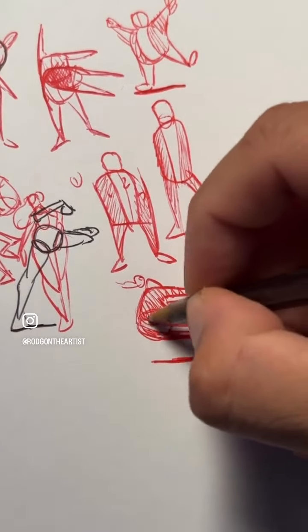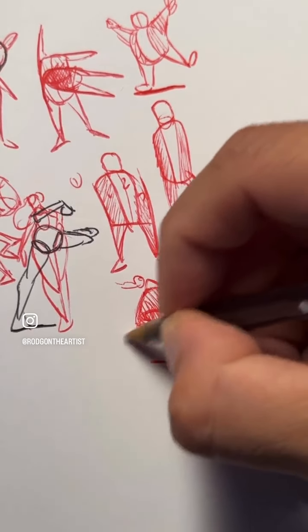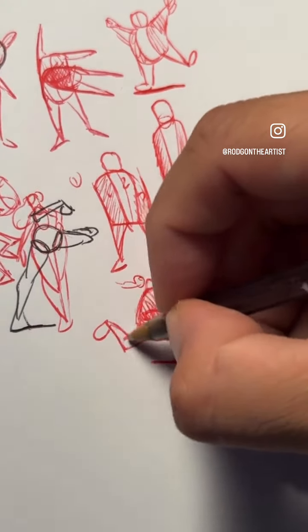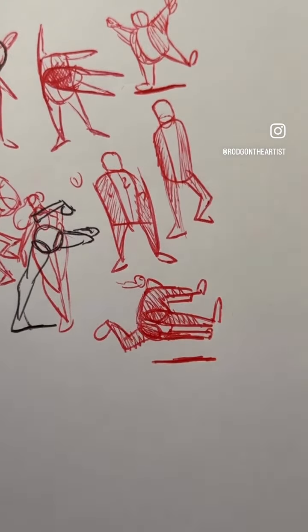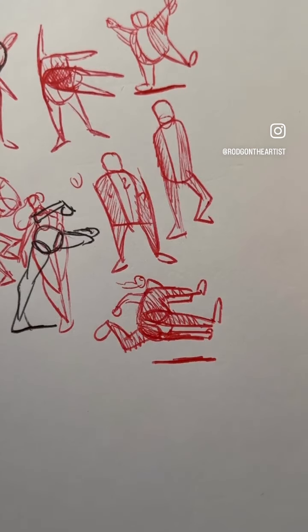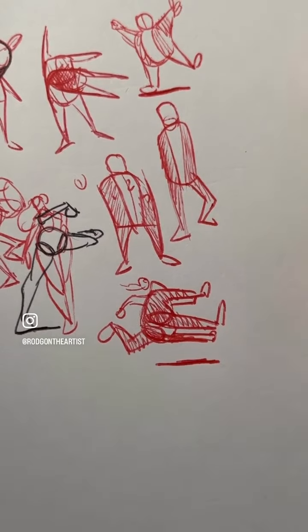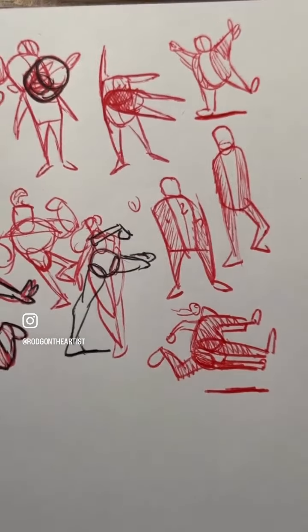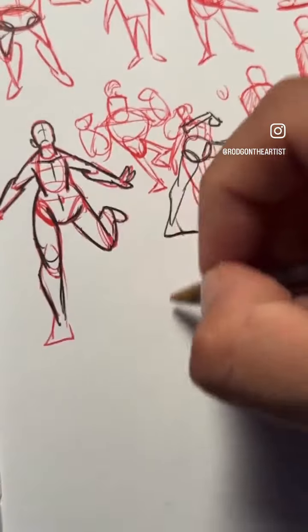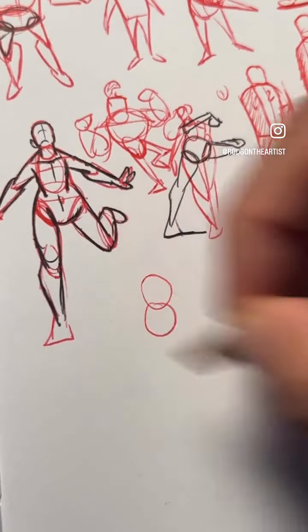And again, once you find the little connecting points, you can change the direction of the legs if you have enough knowledge about perspective. So you can make your running poses, you can make anything you want. So that is going to be your little mini lesson on proportions. If you have issues with bodies, make sure that you overlap two shapes.